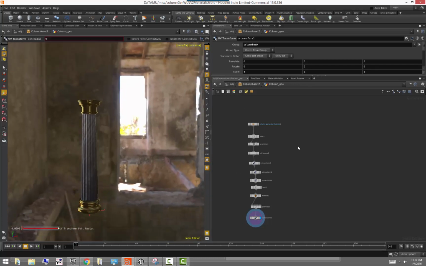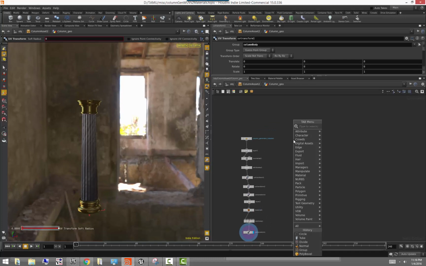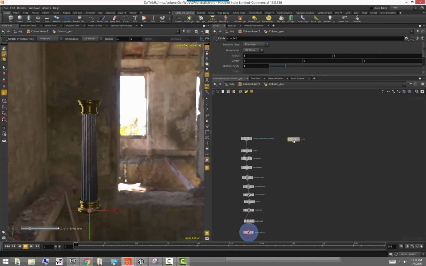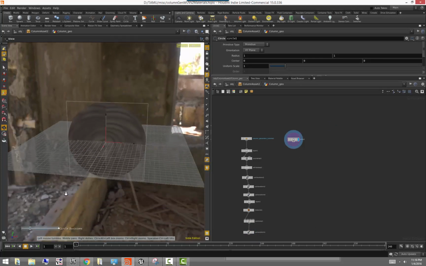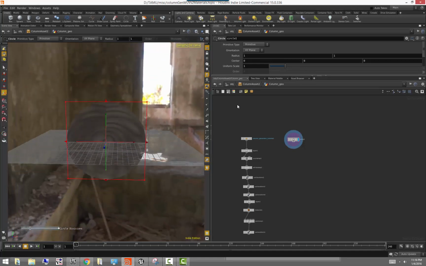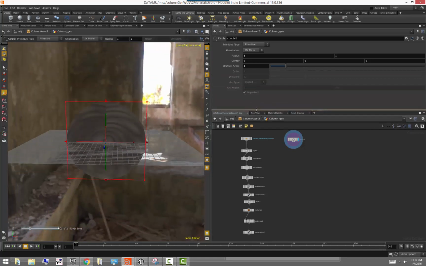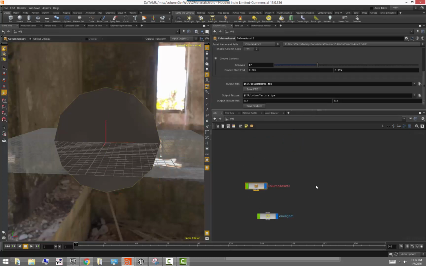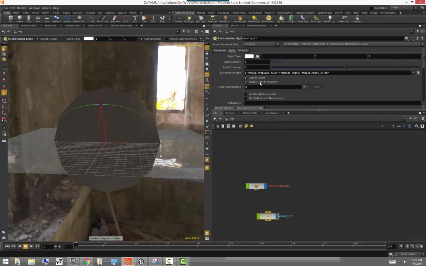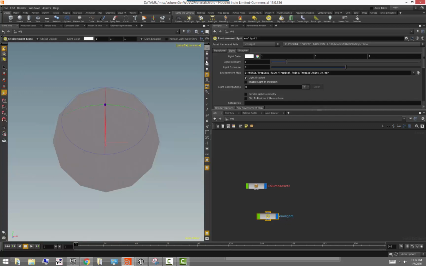The first thing you think about when you're creating an archway is that you probably want to start with a circle. A nice thing about starting with a circle primitive is that it's a straightforward way to create an archway, because an archway is basically just a circle. So let's switch our circle from primitive to polygons. So we have our little polygon points there. For the sake of clarity, I'm going to turn off the environment light for now so that we can see a little more clearly what we're doing here.